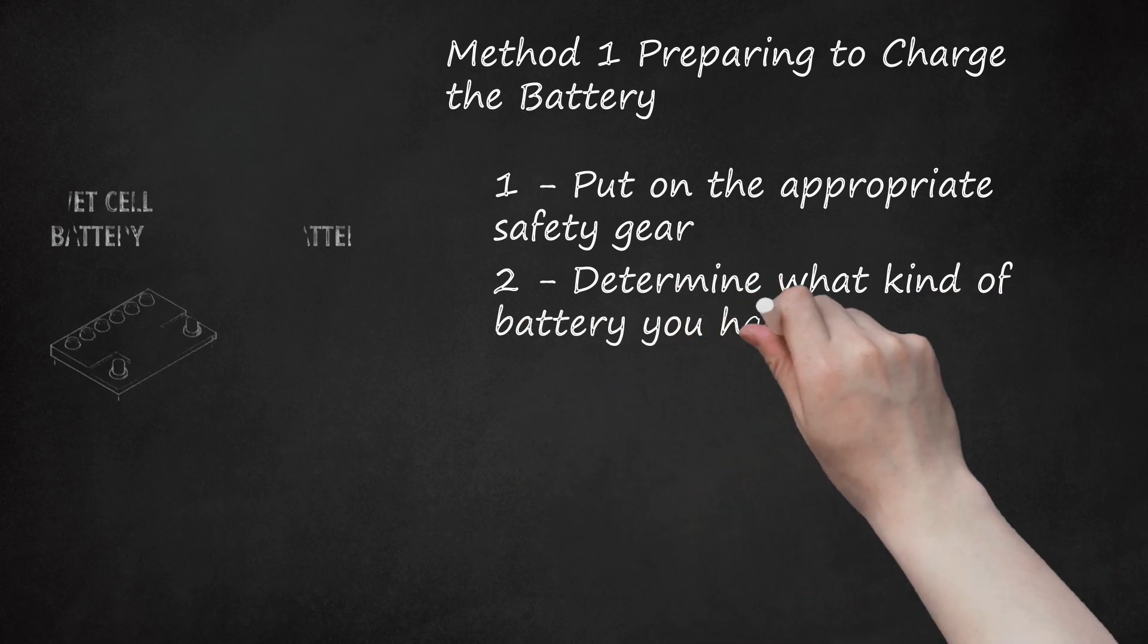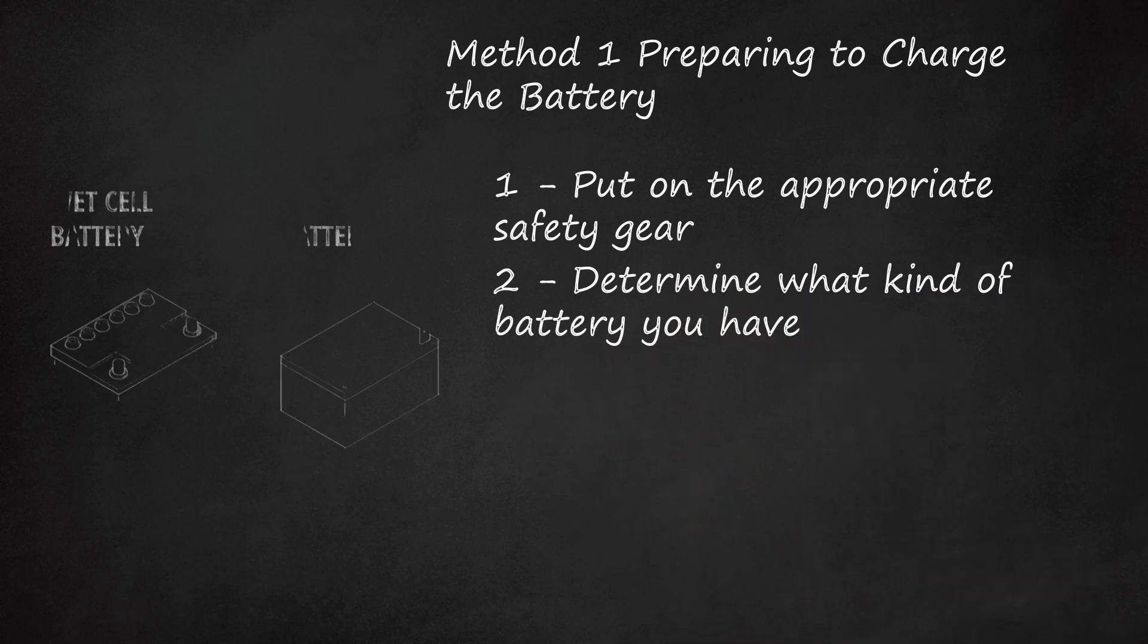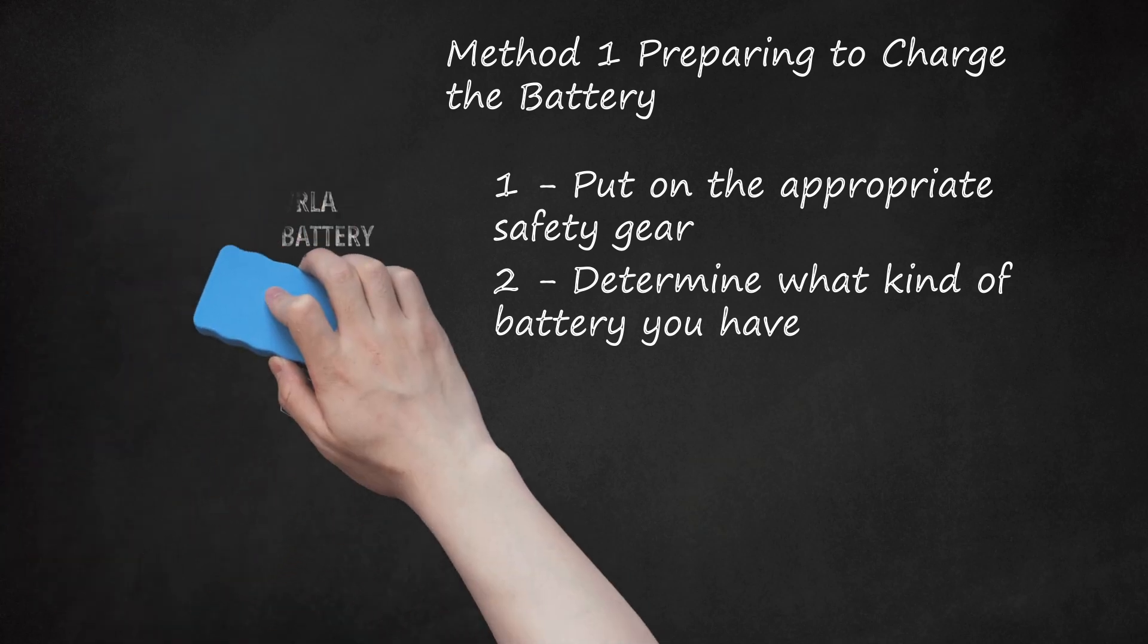Determine what kind of battery you have. In order to properly charge your battery, you must first identify the type of battery you have. You can usually find this written somewhere on the battery, but you may need to check the manufacturer's website if the label is too worn to read or missing. You should also find out the voltage of the battery by looking on the battery's label or by checking in your vehicle owner's manual. Types of batteries include wet cell batteries, which may be serviceable, meaning there are things you can do to help improve the charge and the life of your battery. VRLA batteries (valve-regulated lead acid battery) are completely sealed and require no maintenance. These batteries come as gel cell or absorbed glass mat batteries and are less common in cars unless purchased as an aftermarket modification.